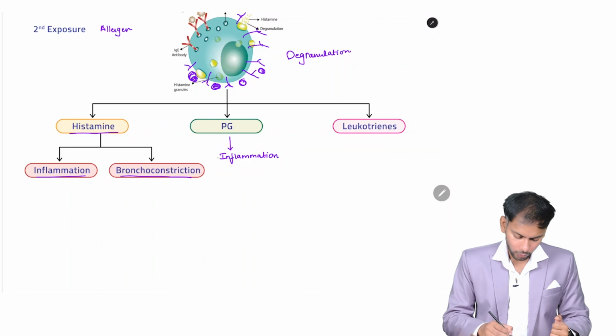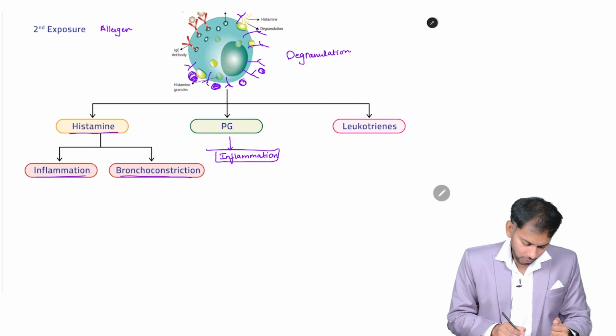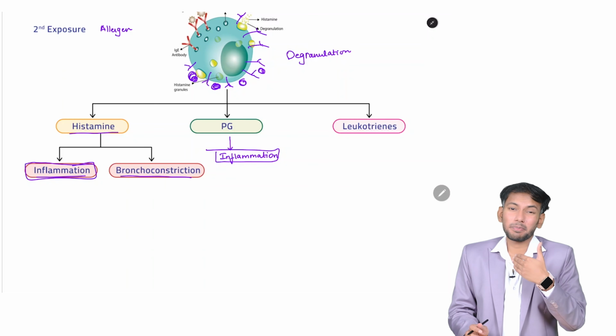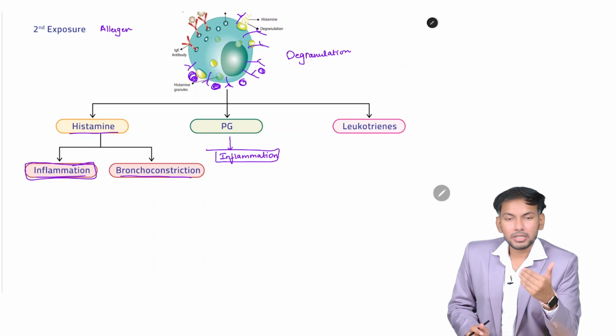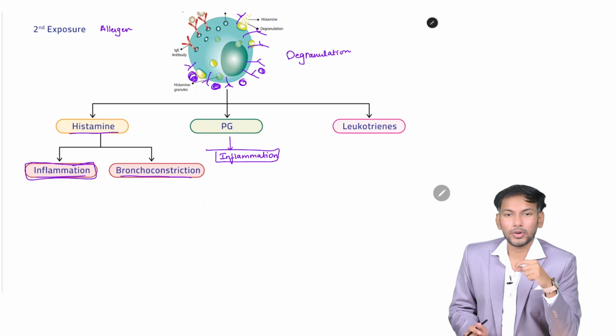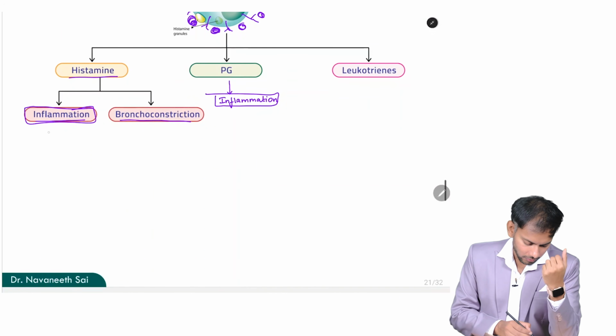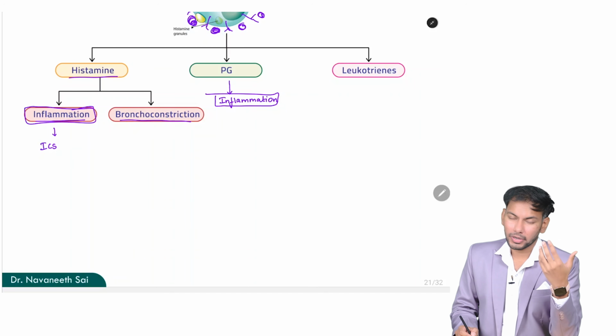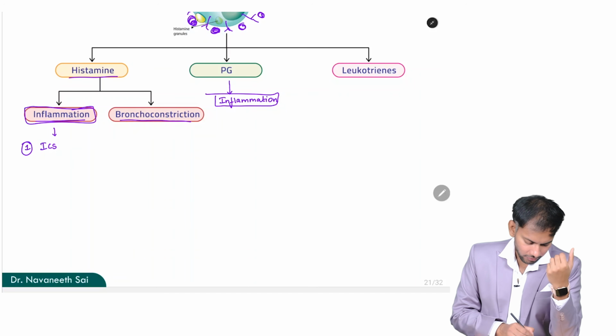See here, I told you, you have to first treat the inflammation. How can you treat the inflammation? Obviously, the best drug for inflammation is always steroids. Yes, but steroids are very toxic. So here you will give inhaled corticosteroids. That is how you are treating the inflammation. So this is the first class.